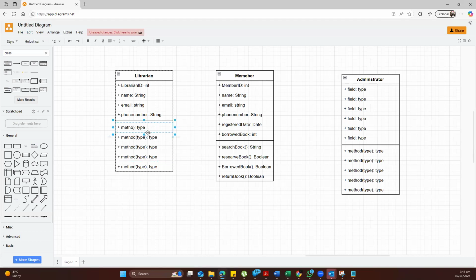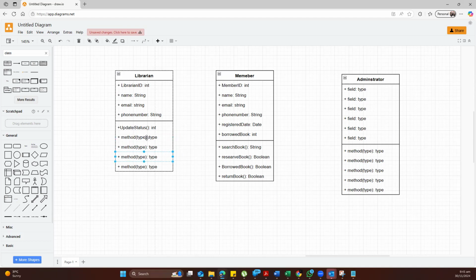The librarian should be able to update the status of the book. So here we have update status, and then it will return an integer. That is the status. If it is return, not return, so on and so forth.